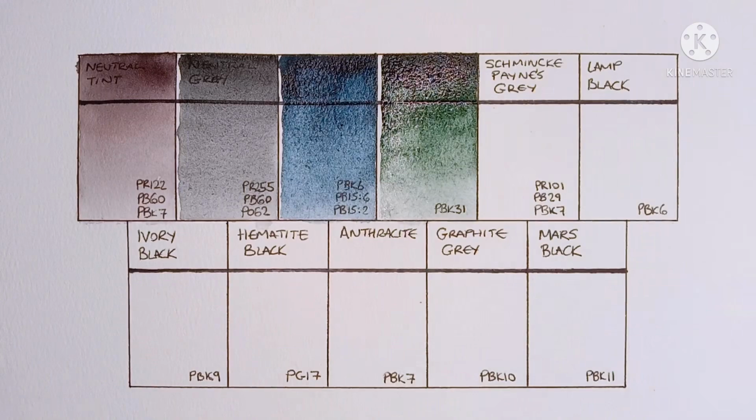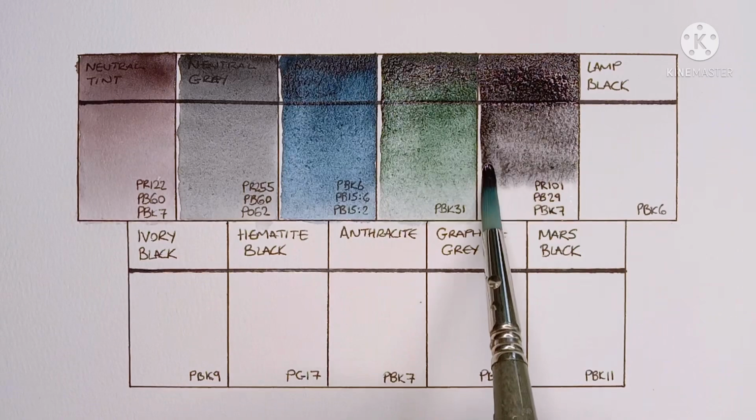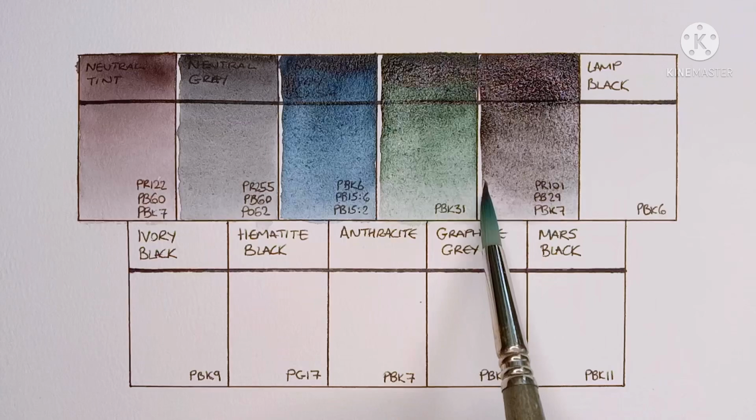And next we have Schmincke's Payne's Grey. This is made from PR101, PB29 and PBK7. So I've had this Payne's Grey for a while and I've never really liked it. You know, I always want it to be a bit bluer. This just looks like a neutral tint or something to me.